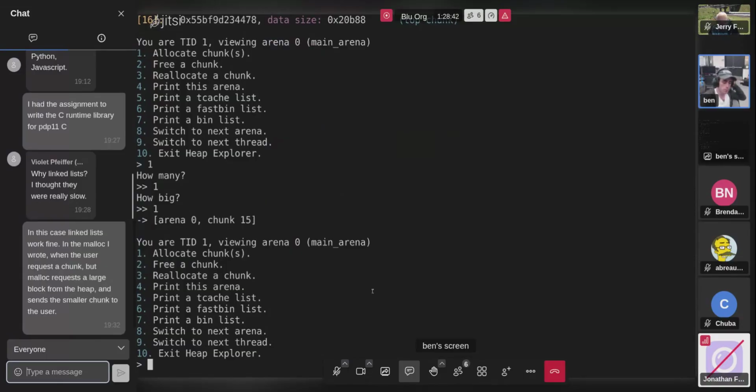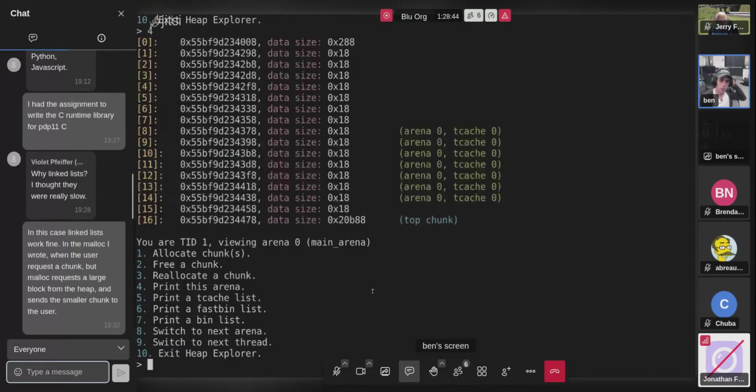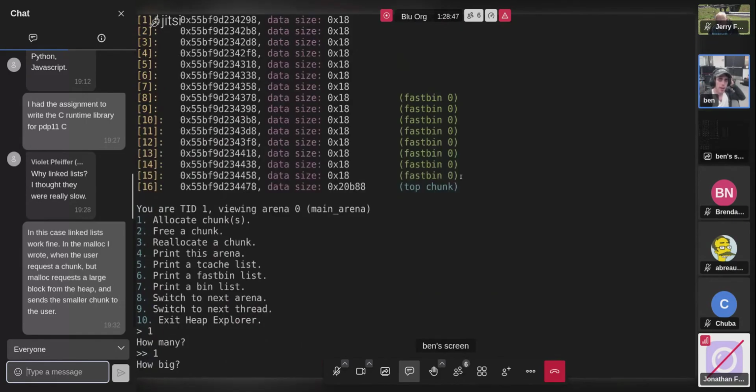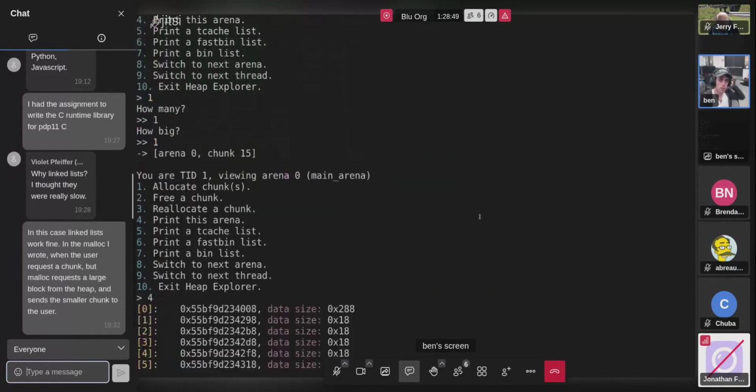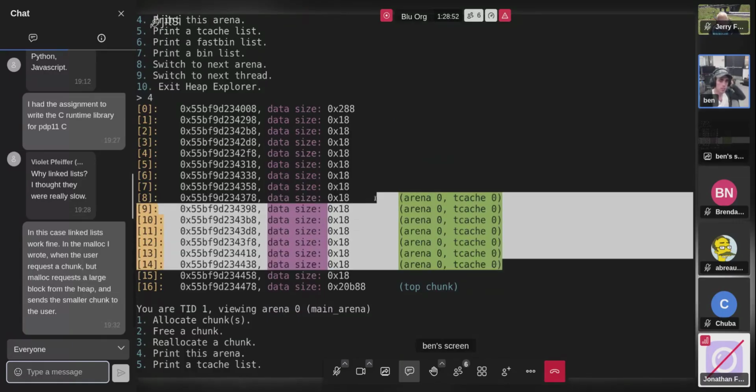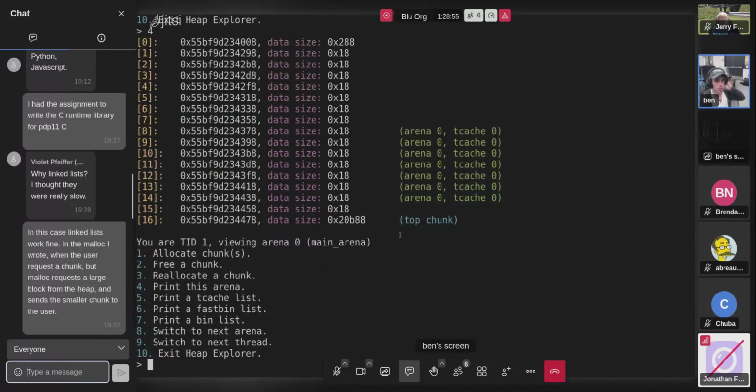But there's an optimization that happens too. And this is sort of the surprising thing, I think, which is that after making that allocation, the remaining chunks in the fast bin get opportunistically moved into the T-cache. And the idea here is if you're ever reaching into the fast bin, it means the T-cache is empty, because you always go to the T-cache first. So if you're getting to the point where you're looking into the fast bin, it must be that the T-cache is empty. And if there's anything else in the fast bin, well, we're already grabbing one thing from the fast bin. Might as well grab them all and just move them into the T-cache, return one, and now the next 7 that are accessed will be faster.